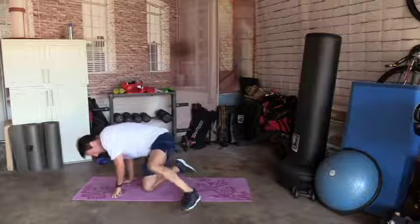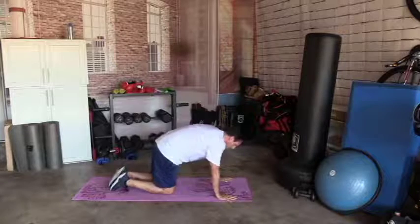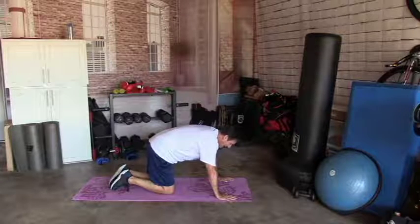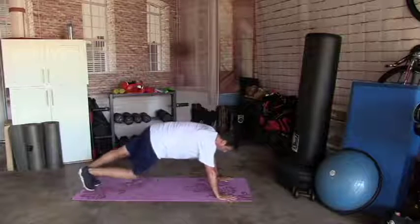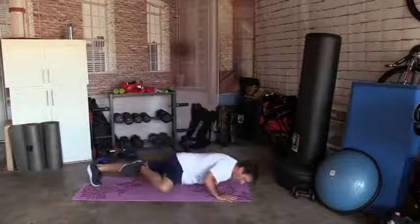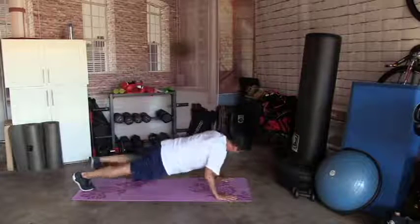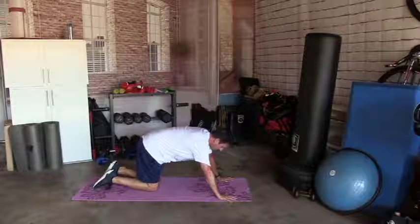All right, back to push-up position. We're gonna do a push-up and a side climber at the same time. So from here, we're gonna go down, push-up, bring the leg up at the same time. Boom, and up, back and forth. Boom, and up. See if we can do 10 of those.